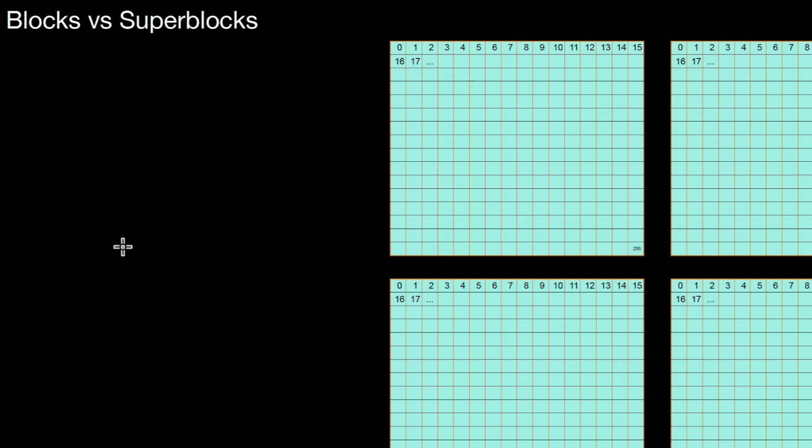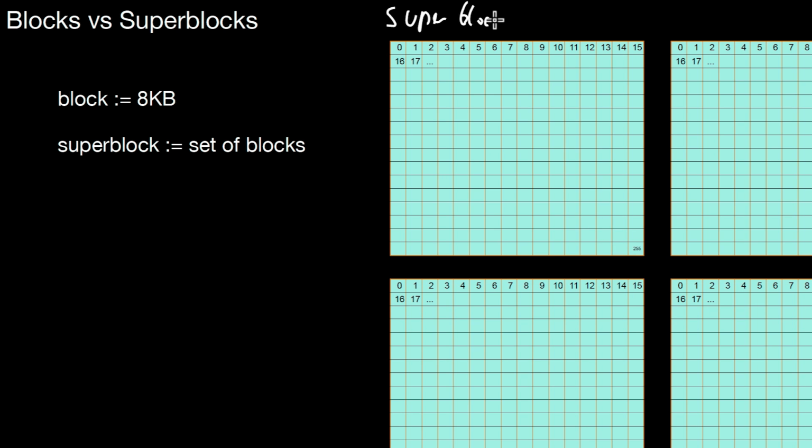So, one important property is that of blocks versus super blocks. What is that? A block is something similar like on a hard disk, it's like 8 KB of data, but there's also the concept of a super block. A super block is a set of blocks. Again, it depends on the concrete device, but nowadays it's typically something like 256 blocks. So that's what I depicted here. The big thing here, that's a super block, and it contains 256 blocks.